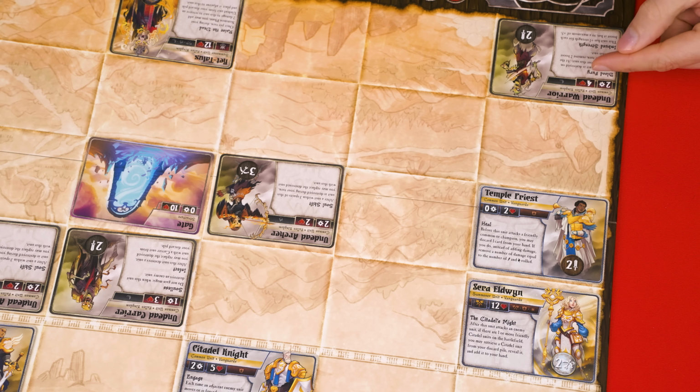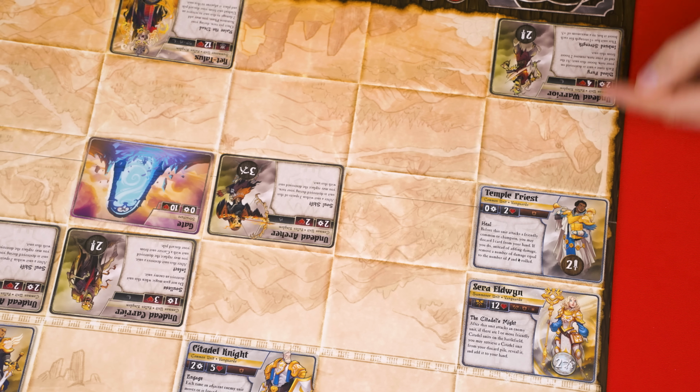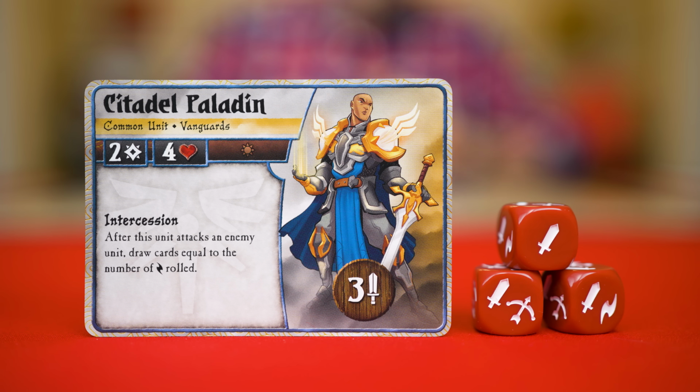And she couldn't attack this target because although this line is straight, not all of the spaces between her and her target are clear. Once you have a valid target, you roll a number of dice equal to this value known as your unit's strength. So here you'd roll 3 dice.